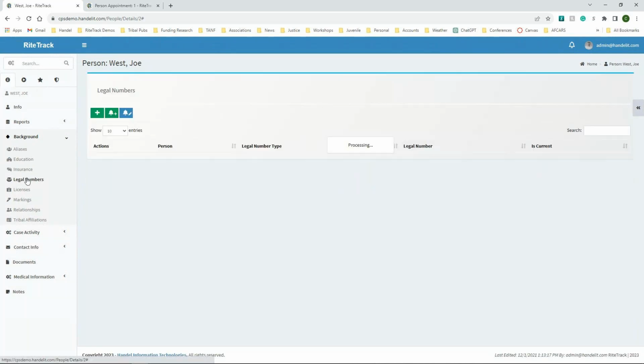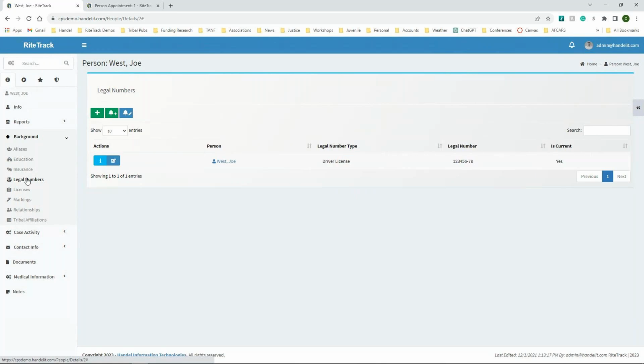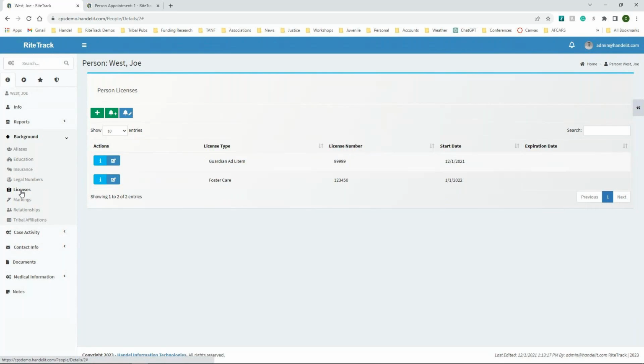Insurance, legal numbers, and then, as I mentioned previously, in addition to families and children, you may have advocates, guardian items, individuals who are licensed to provide foster care, attorneys, any of those people can have their own records in RiteTrack, and for those, we're going to be importantly tracking licenses, and then the ability to report on our active, for instance, foster care licenses or guardian ad litems, as well as those that are expiring, so that you can follow up on those and ensure that you don't have them expire.